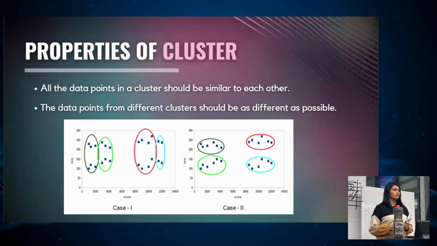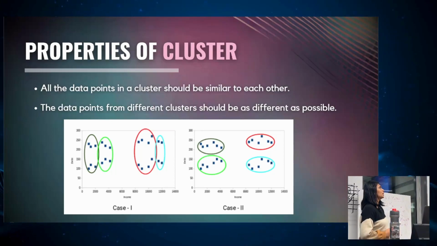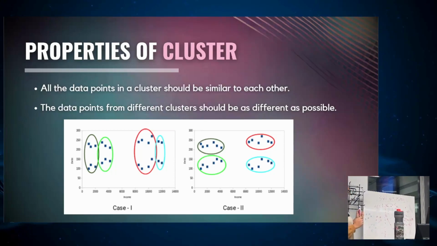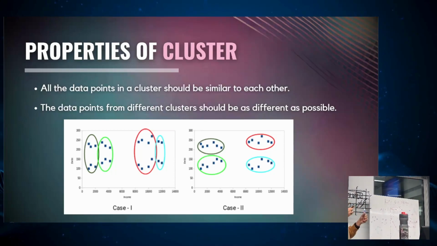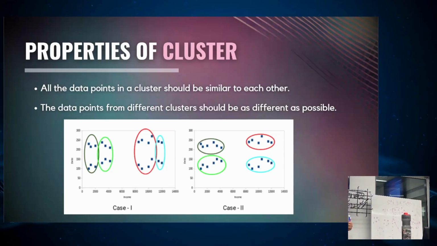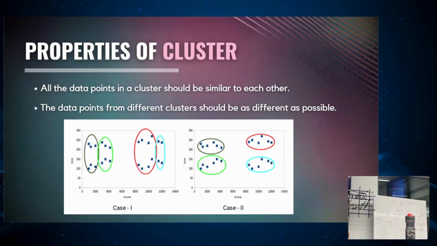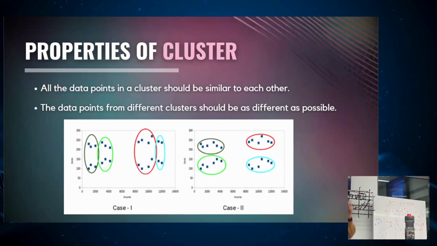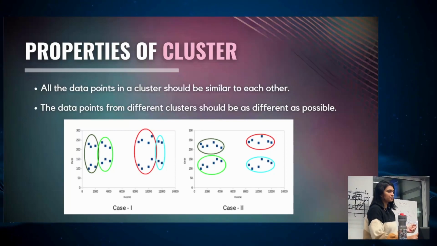So what are the properties that these clusters need to satisfy? The first thing is that all the data inside a cluster needs to be similar. If you're taking animals to be the cluster, you can have dogs and cats inside the cluster. But if you're classifying animals, then dogs and cats should be in different clusters. So basically, the first thing is that all the data points in a cluster should be similar. And the next important thing is that between two clusters, there should be as much difference as possible. So I hope it's clear.